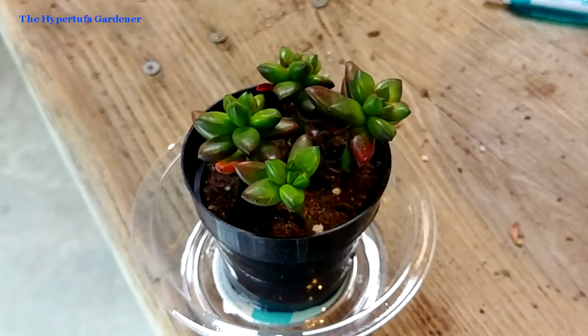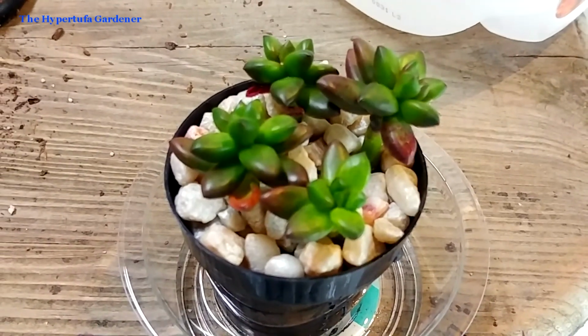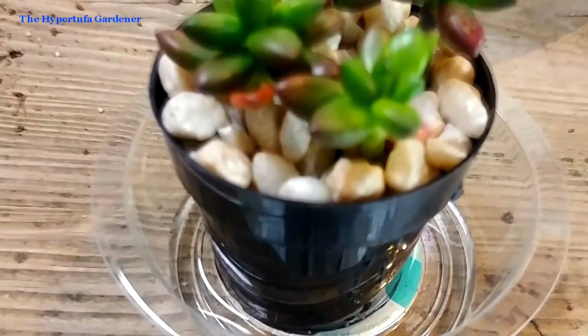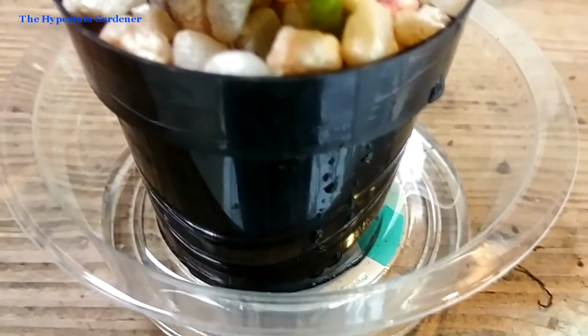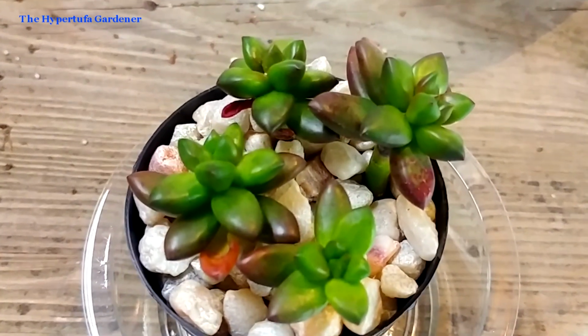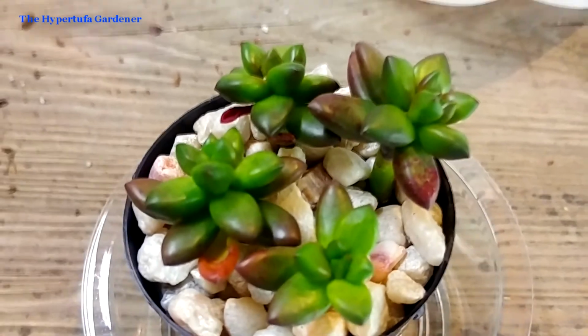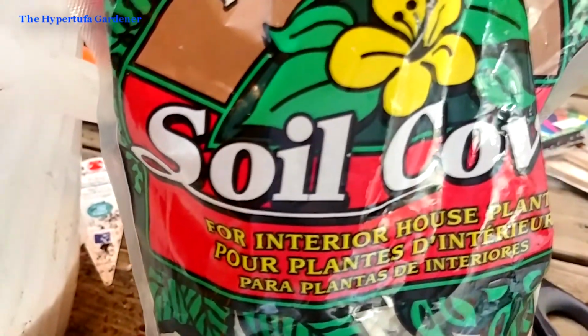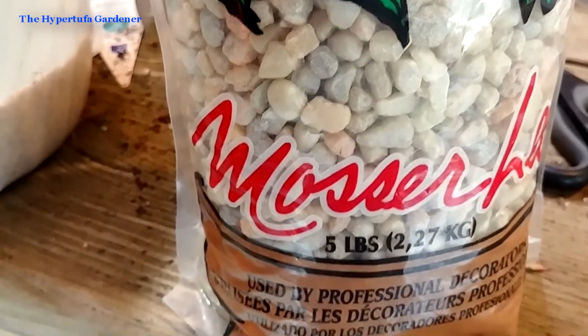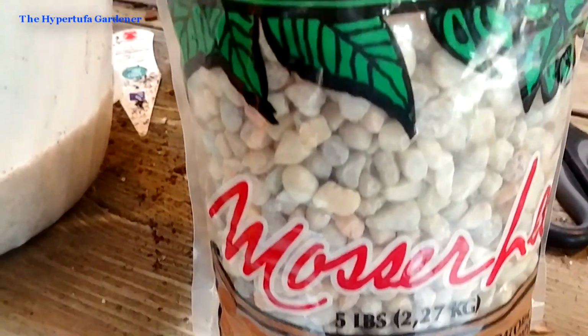Now I've top dressed with the little tiny gravels that I purchased for that. I really think they add and make the plant look really pretty, but you can purchase those at a lot of the garden centers. Soil cover gravel from, I think, this was Lowe's. 5 pounds for a little more than $5.